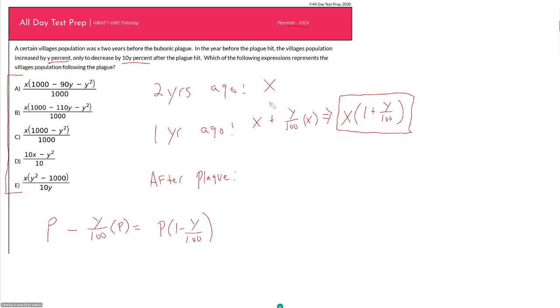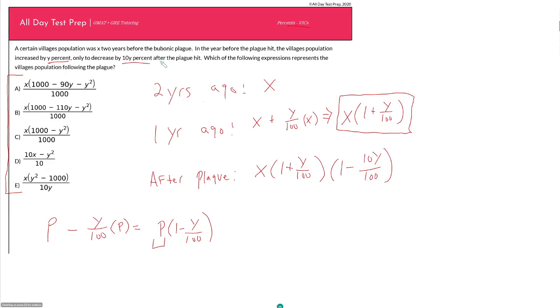So in this case, every year, remember, I'm starting off with a population that is just the population that I ended with in the previous year. So I'm starting with a population of x times 1 plus y over 100. And so that's the equivalent of my p over here. And then it decreased by 10y%. And so I got to multiply that by 1 minus, not y over 100, but 10y over 100. If you just think of percent as meaning divide by 100, then it should always work out. So 10y% would be 10y over 100.